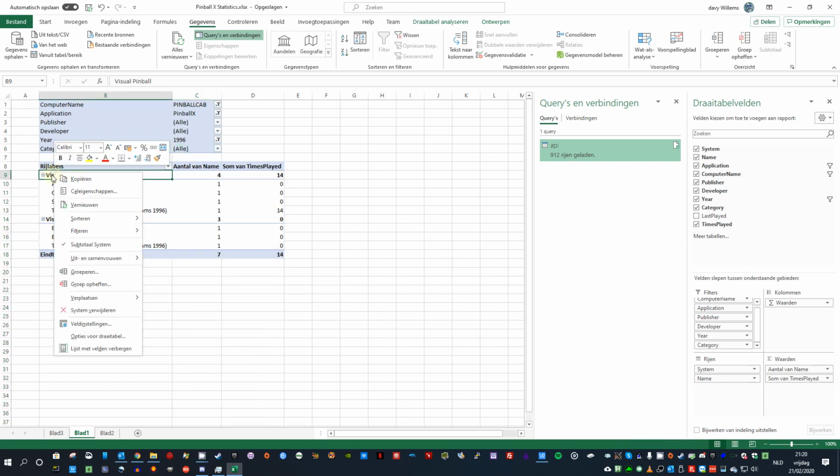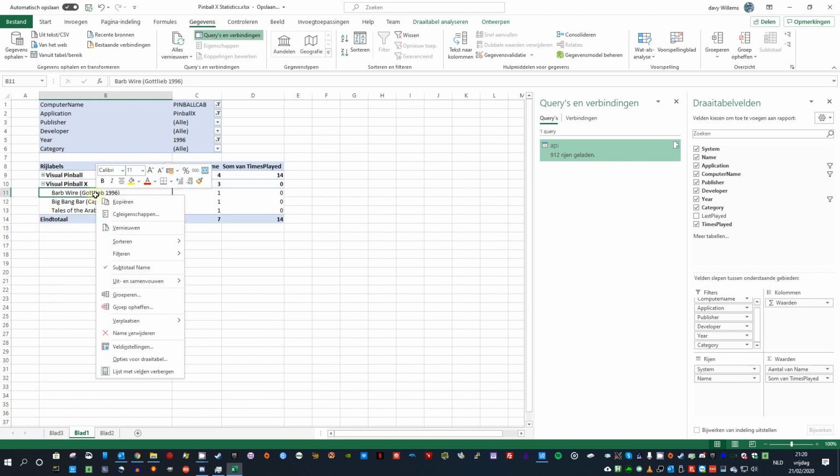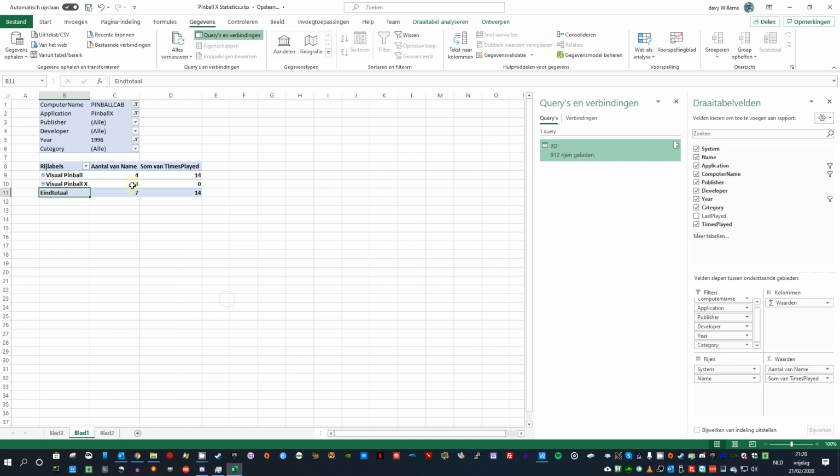And if you collapse everything, you can see you got 4 tables from the year 1966, in Visual Pinball and in Visual PinballX. These depend on your setup, so you have to check.